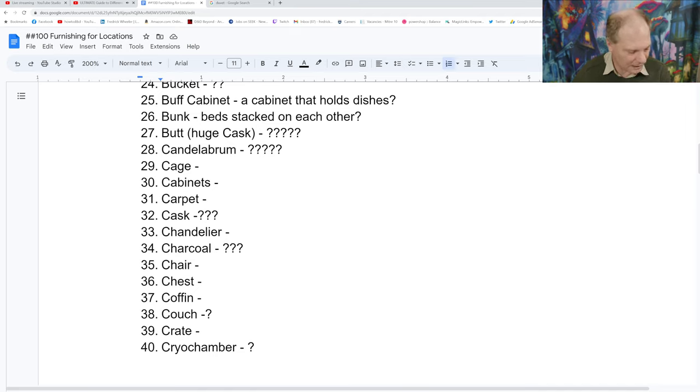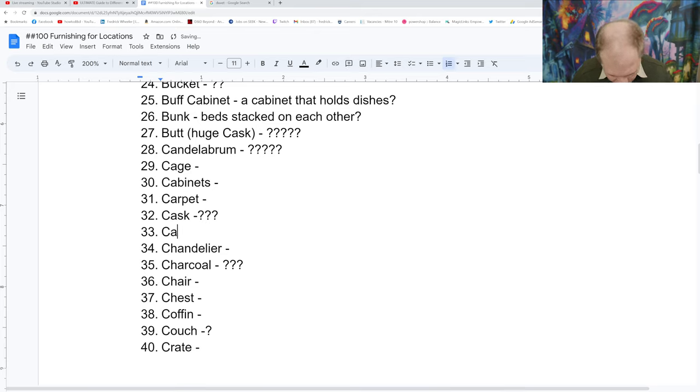Training dummies, we've got the tailor's dummy. A planetary device, a place in alcove. We make a TARDIS. I see. I'm leaving the alcove off. Okay, cauldron. It'd have to be a pretty blooming big cauldron for me to include it. Now I'm sitting here thinking probably far too much about this stuff. Do I want to do it? I'll put it down. I'm not convinced. I would prefer to put cauldron on a different list. I just don't know that this is the list. I'm not hugely sold on it. A chair or stool. We've got chair already.